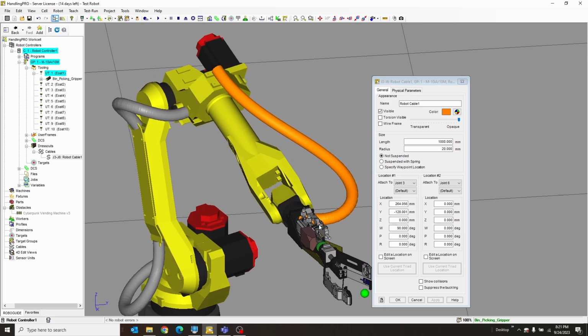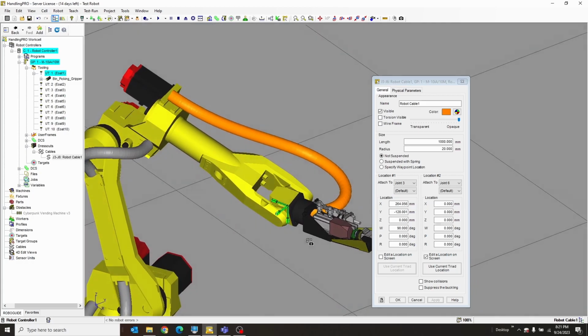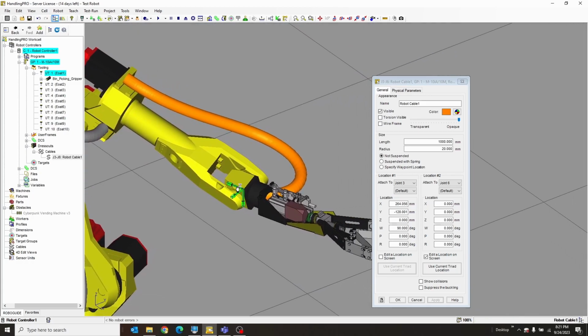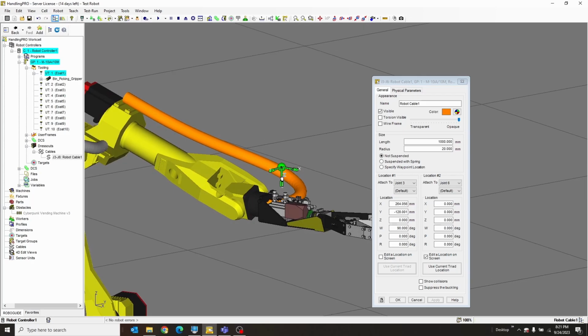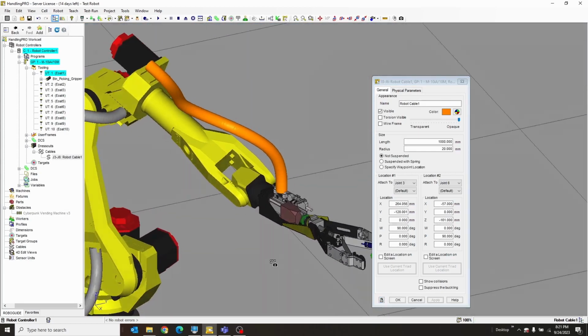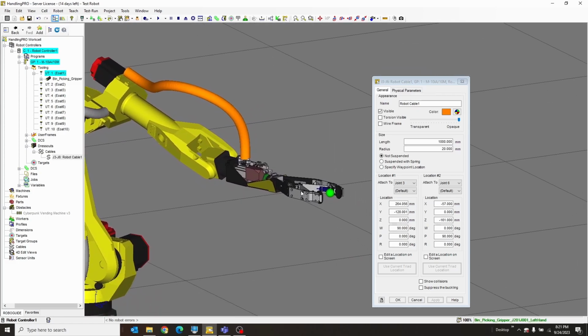So now I want to have this thing coming out the top here because that looks like where the pneumatic connections are. So I go to my joint 6 side and I will hit Edit Triad here. And it stuck it at kind of a weird spot on joint 6. So I'm going to pull this out, pull this up. And it looks like Z is going in there. I'm pretty confident Z is the opposite for the other side. So I'm going to spin this down so that my Z is pointing down. And that should be the ending point for that. So I'm going to hit Use Triad Location, hit Apply. Bada boom, bada bing, there it is. So that's the real simple cable created.